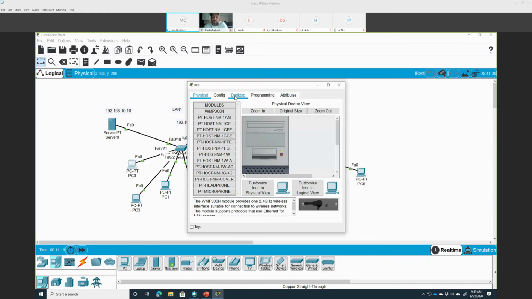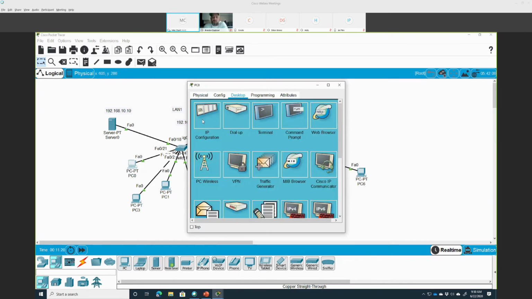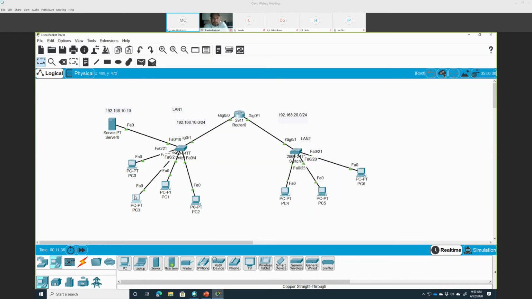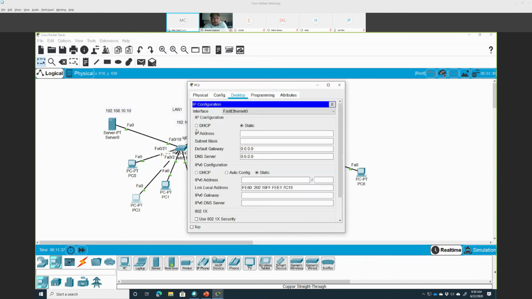So you go to this device and you go from static to DHCP, and we get 192.168.10.11. I got all the configuration here ready to go. Okay. Same thing as for rest of them. This is going to be .12 and so on.